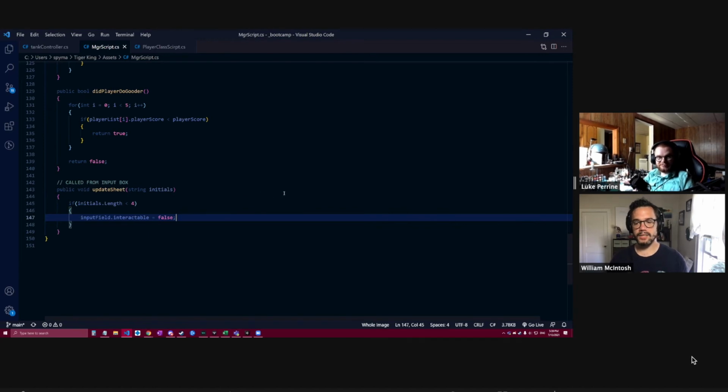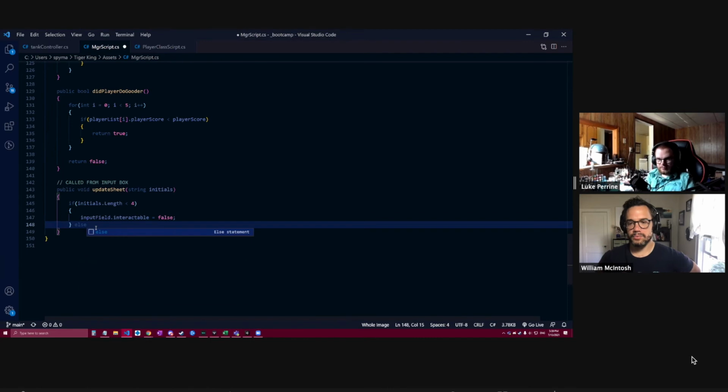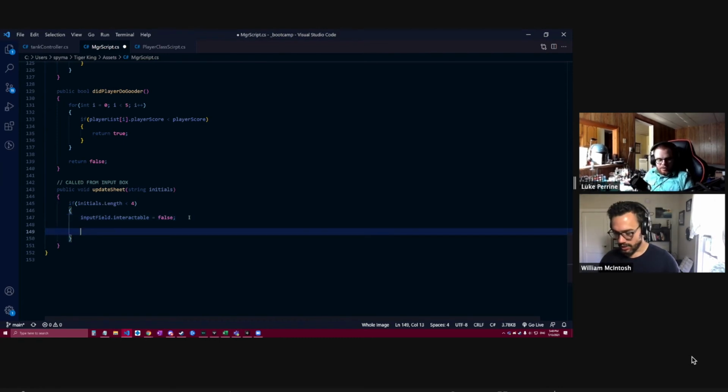The idea is that if you hit enter and it's greater than four, that it won't let you. We should do like, I think, we'll have to play around with it. We should do like a message box or something, right? No, that's going to be harder because we have to have a new text string that we actually introduce into the scene. So I don't know. It's up to you. You can remove that too if you want, but that's how you do it later. Okay. That's not MVP. No, it is not. You've got to have an MVP to be an MVP.